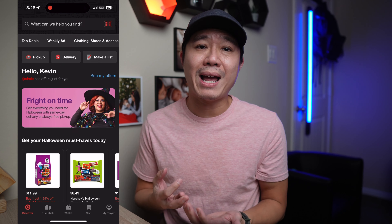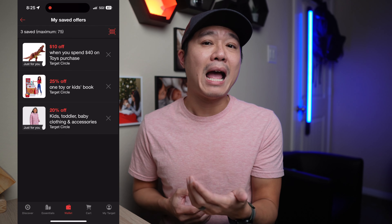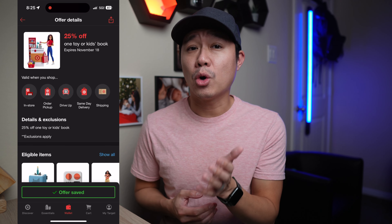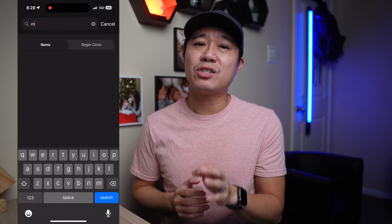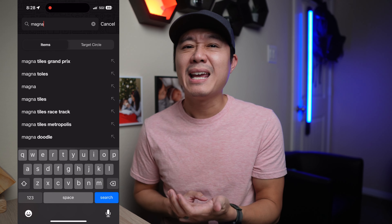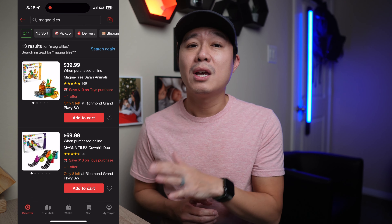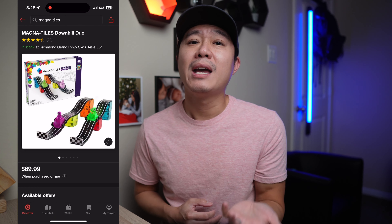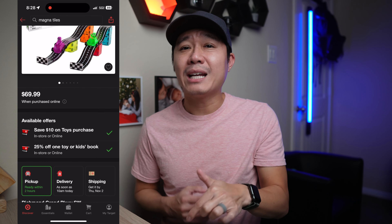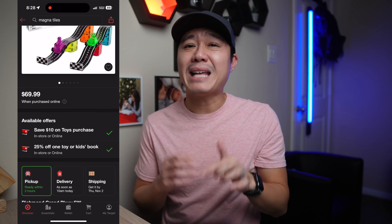What's the catch on these coupons? Well, it's not every single toy that Target offers — there's a huge list of items that are excluded. While the list is pretty long, there are still plenty of items that can take advantage of the coupons. If you're curious to see what's not excluded and you just want to browse around, you can click on a coupon in the app, go to this section here, and show all eligible items. It's quite an extensive list of over 18,000 items though, so I personally suggest just searching for an item you're interested in.